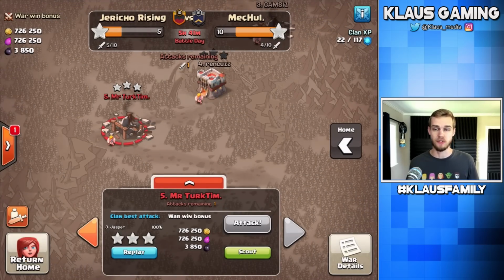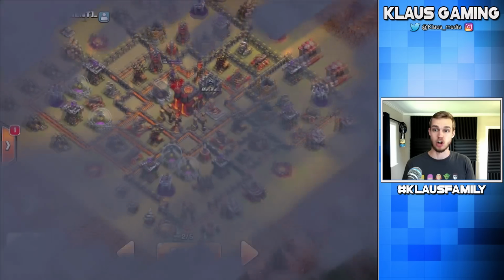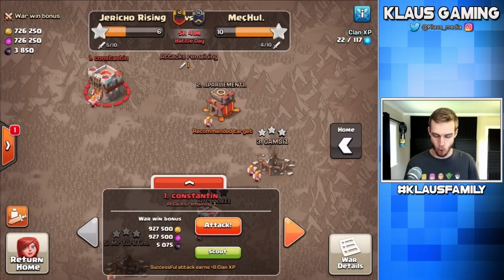Yeah, 5 stars in so far. They have 10. Oh, wait. 6 stars in so far, guys. And there is one more Town Hall 10. So let me explain to you the benefit of 3-starring this Town Hall 10. I mean, obviously, it would just be a good idea to get a 3-star, right? But if we 3-star this Town Hall 10, then that means that there are 2 bases left in the war.